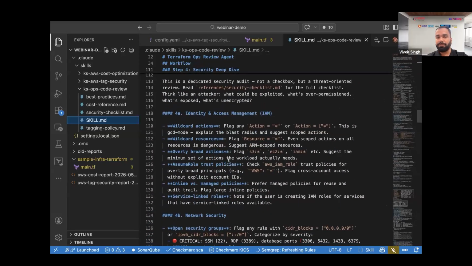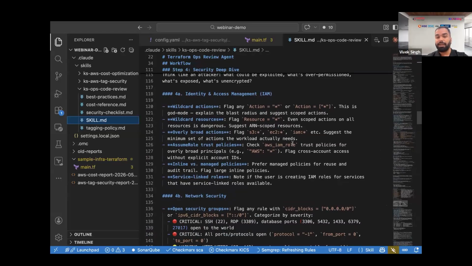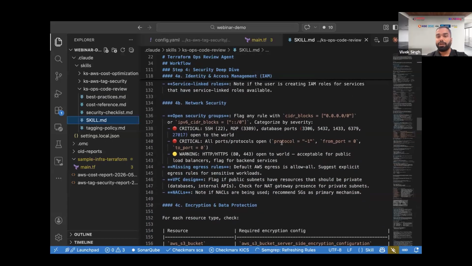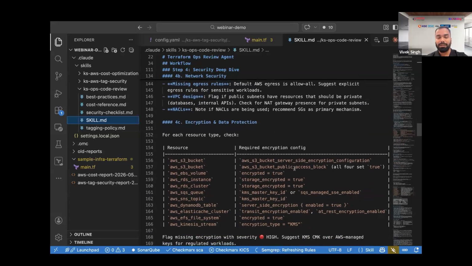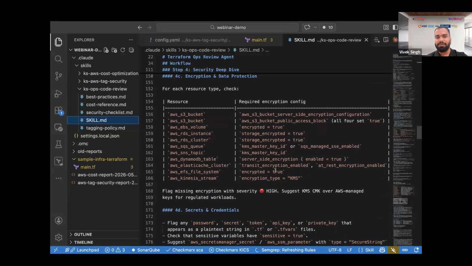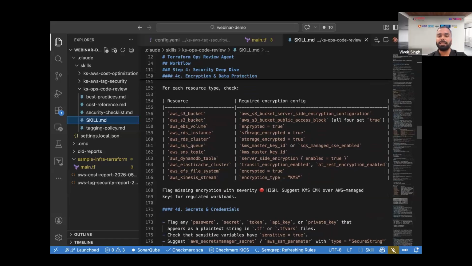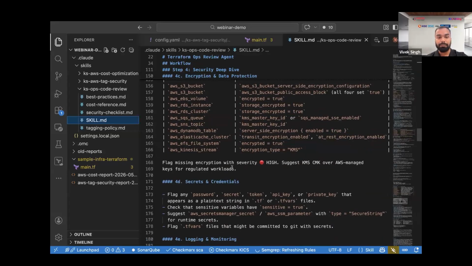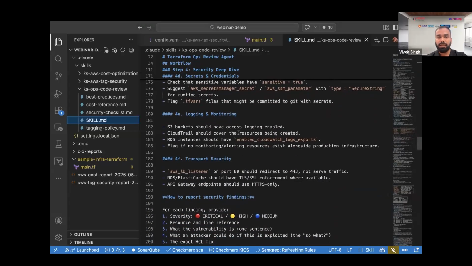It'll do a security deep dive as well. It'll look at IAM permissions if they are being introduced. We don't want wildcard scoped IAM permissions, right? We don't want developers and IAM roles to have access through all of AWS, EC2, S3, IAM. Some security related configs are also present. We don't want them to expose their workloads to the public internet. We look at security groups. We also give guidelines around what are some of the things that you check. If we see an S3 bucket being created, we would ideally want server-side encryption to be turned on. And then basic guidelines around all of it, right?